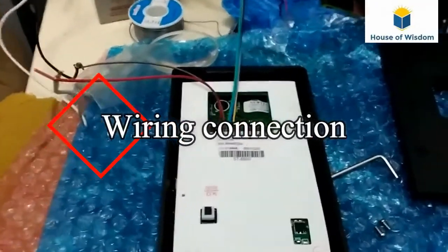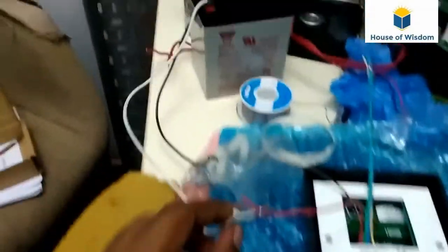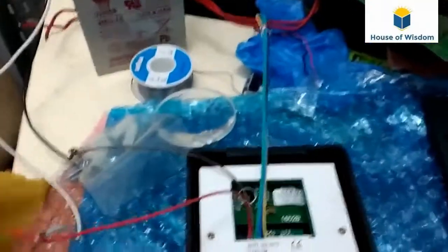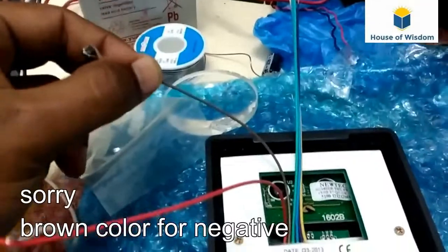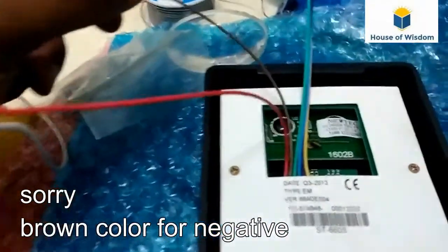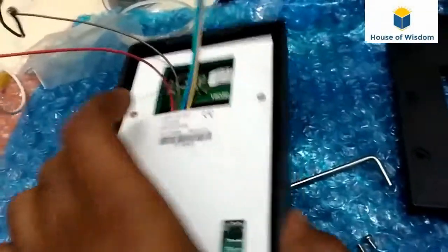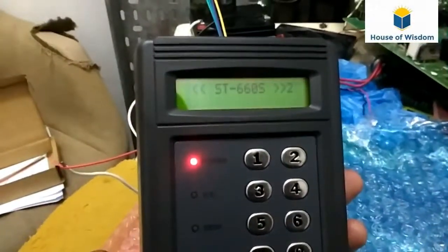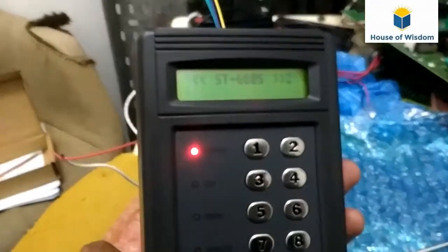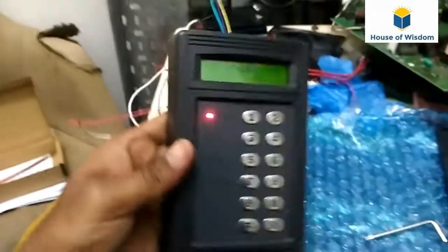For giving a power supply, I take a red color wire to the positive terminal of the battery, and the negative terminal to the brown. Now I will show you. We got your power supply. The display is showing a model number, ST660S. Now we can program all these things.